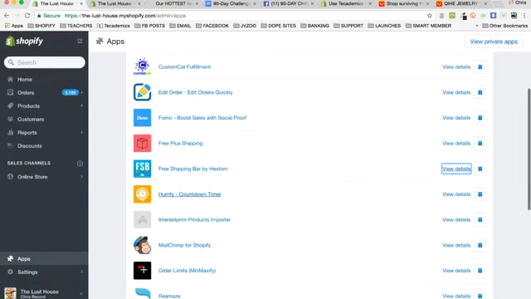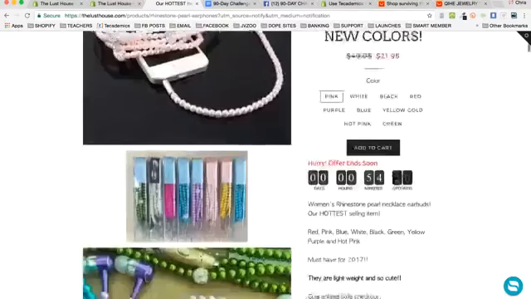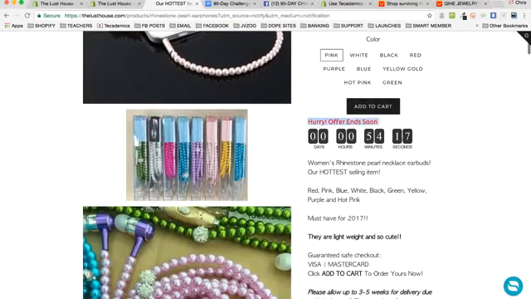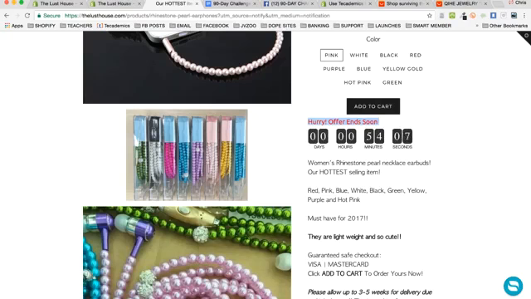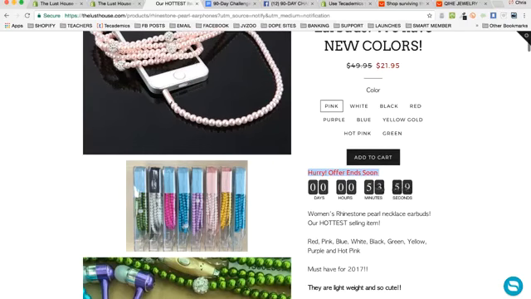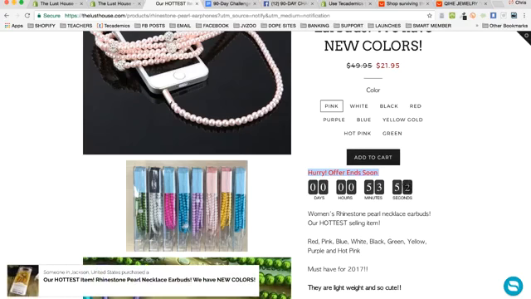And then Hurify, countdown timer. That's this countdown timer right here. See this, hurry, offer ends soon? What this does is provide urgency. You could start with counting down from 5 minutes, and once it zeroes out, it'll count down from an hour and go back down. When people see something counting down, they're more likely to take action.